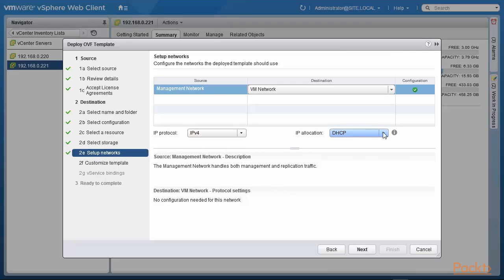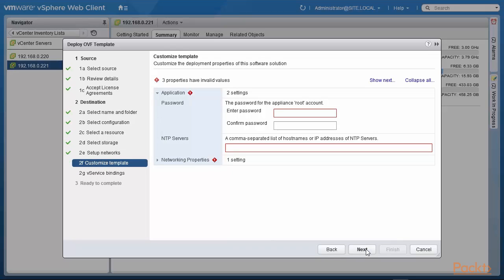IP protocol DHCP. I don't really like DHCP, so we do static manual, and then what we have to do is to key in some DNS servers, which are in my case 192.168.0.1, then I have my local 192.168.0.222, and then I have the one on the internet. The net mask is 255.255.255.0. It's a 24-bit mask, and my gateway is 192.168.0.1. Quick look. Yeah, that's correct.